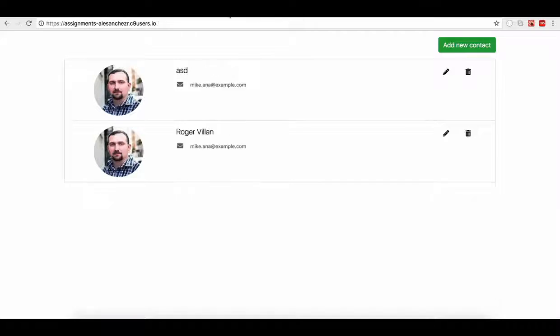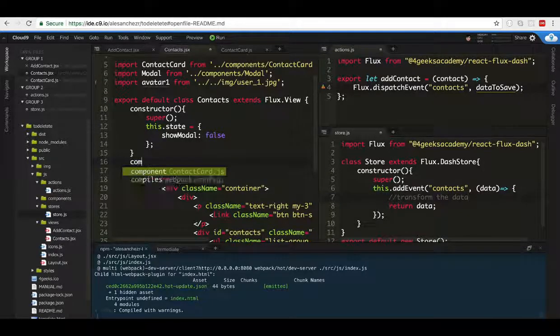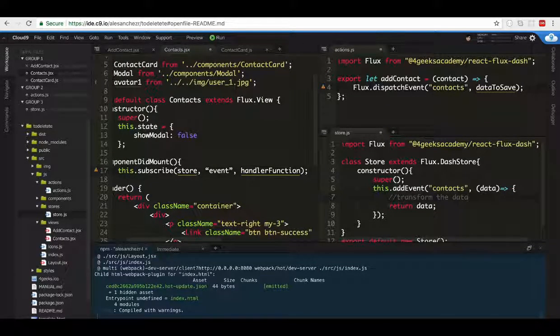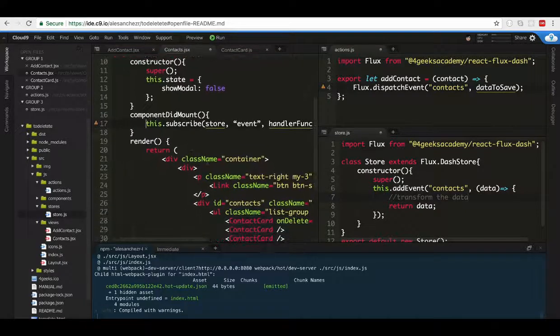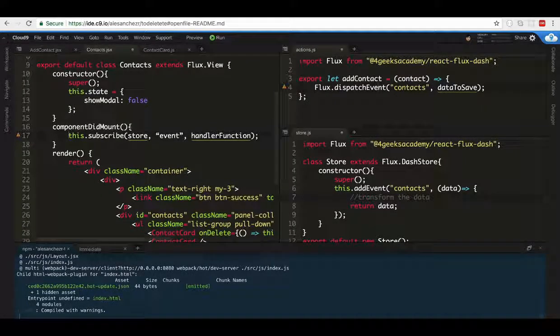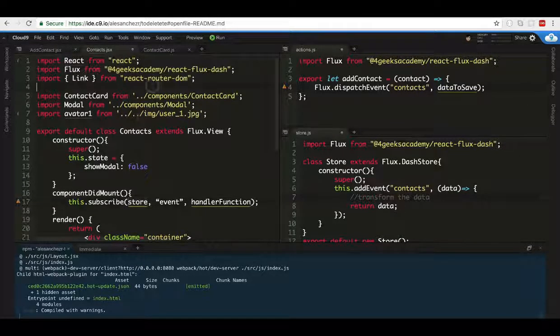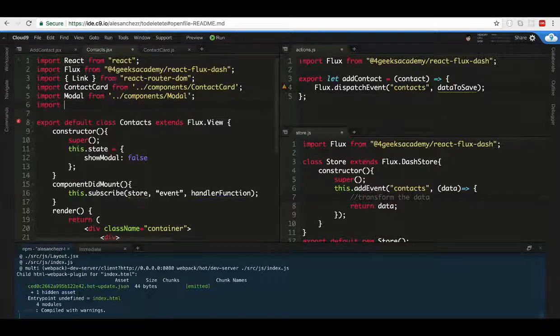So I'm gonna go to both views and subscribe in both. You should do it in the componentDidMount. The reason we do it there is because we want to make sure that we have everything available, the store, the props, everything. So here is one of the things that we need to talk about, because we are saying this.subscribe, to what store are we subscribing? So I have to import the store from here. So import store from, and where is it?